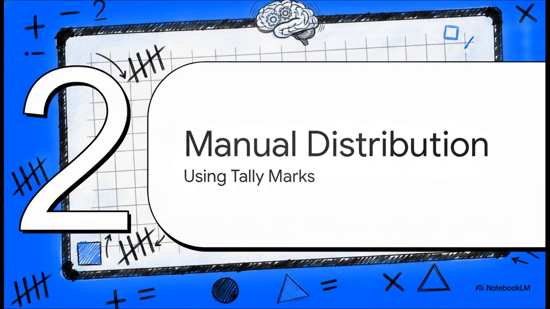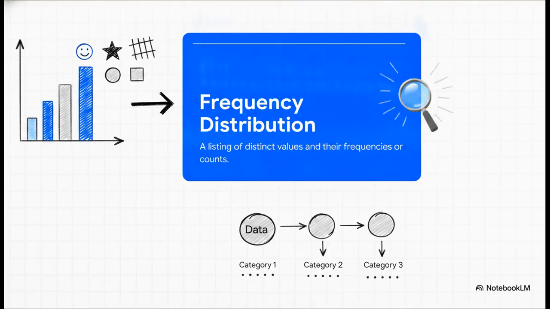Section 2, manual frequency distribution. तो चलिए देखते हैं step 1. Imagine we're standing right in front of a giant digital whiteboard. Because before we let software do all the heavy lifting, हमें core math समझना होगा. So what exactly is a frequency distribution? Honestly, don't let the technical term intimidate you. Frequency is literally just a fancy statistical word for count.